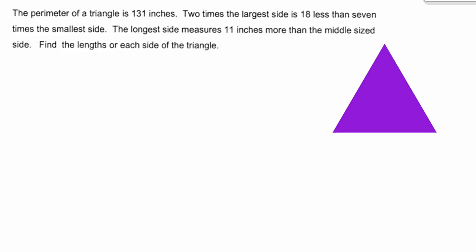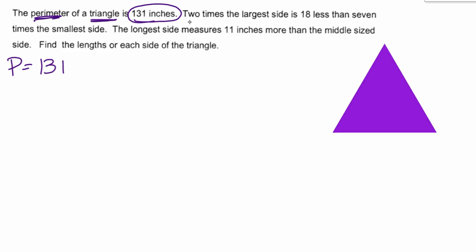Okay, this next problem says the perimeter of a triangle is 131 inches. Perimeter, I know that's a math word. So perimeter, triangle, 131 inches. Those are obviously very important words. Numbers always get circled. They might not always be useful, but we circle them. So we're talking perimeter and triangle and a number, 131 inches. You can even write that somewhere if you wanted to. Perimeter equals 131. And it's a triangle, obviously, because I gave you a big purple triangle.